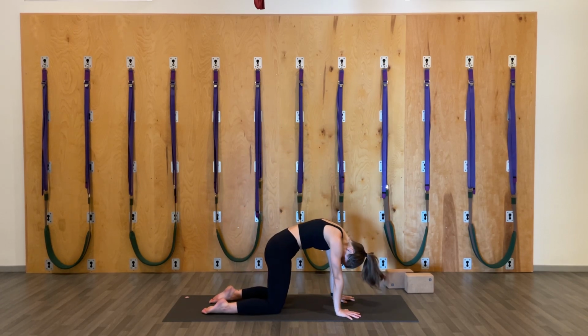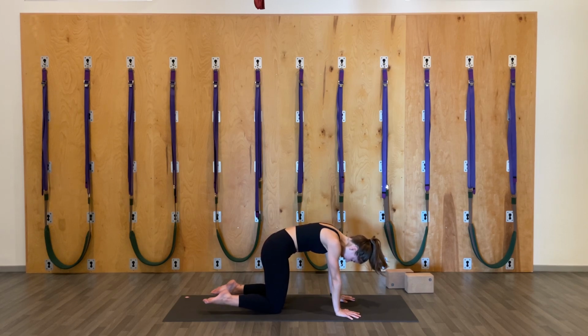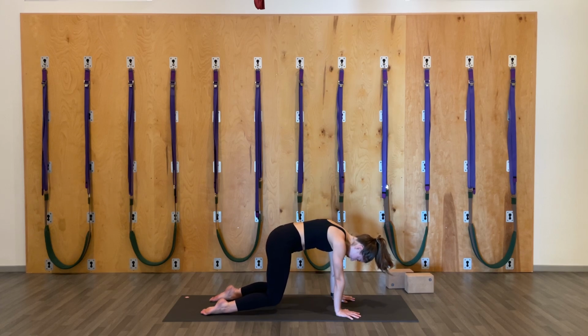Place your hands on the mat. Round your back, cat pose. Feel that shoulder protraction when you round your back in cat pose. This is the same action you're going to want through your arms when we work on handstand. Now keep the tops of your feet untucked. Tops of your feet down. Hover your shins off the mat, kind of like what we did in that hovering bear position, but now the tops of the feet are down.